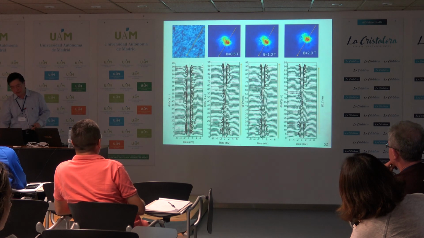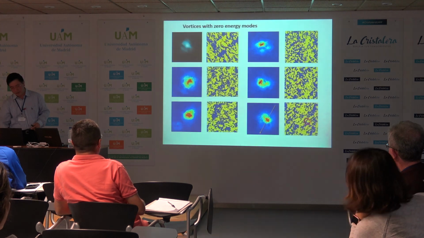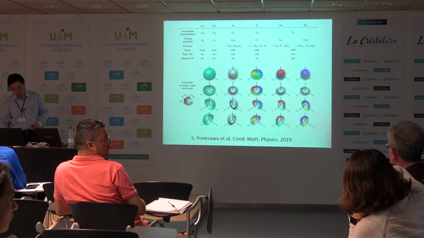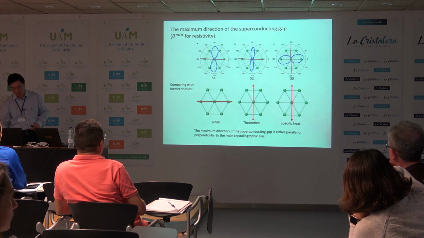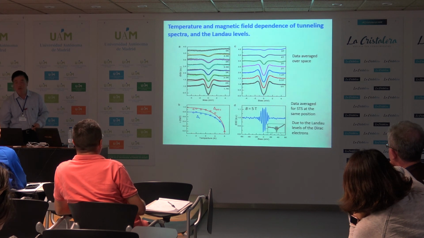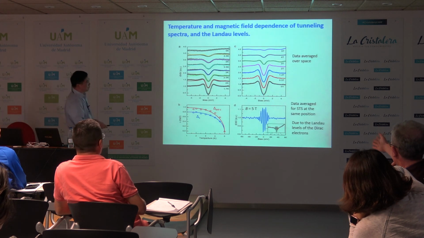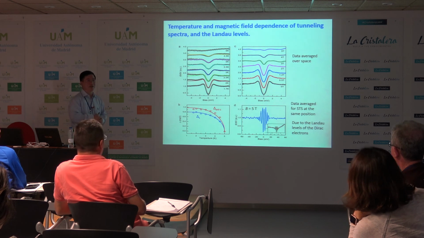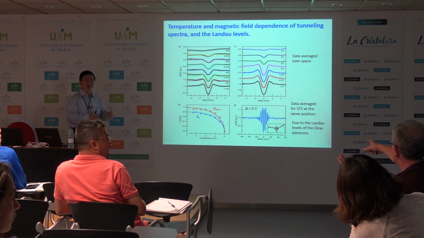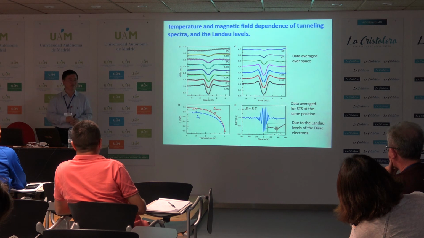Very good question. Actually, for this system, we believe it's really the surface when it comes to the. So, the question is that if we have a topological surface state, it should be possible to see this kind of beautiful quantum oscillation, of the Dirac dispersion, linear dispersion. So if there's a surface state on iron selenide telluride, you should. That's true. That's a good point. So we should see such things. That is the most strong evidence for the topological surface state.